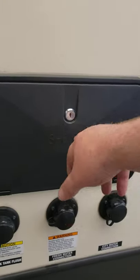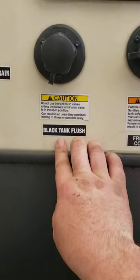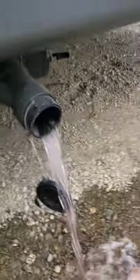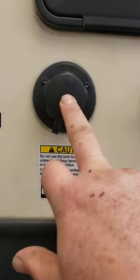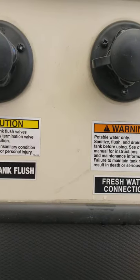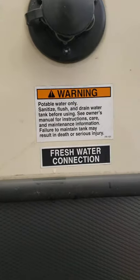You've got your exterior shower — it uses the 751 key on your key ring that we supply with the trailer. You've got your black tank flush. Keep your black valve open for this: take the cap off, hook up a hose at the site, and the black tank flush is basically a jet wand inside the tank. Connect your garden hose, turn it on, and it sprays inside the tank to keep it clean. Keep the black valve open so there's no chance of the tank overfilling and coming out the roof.